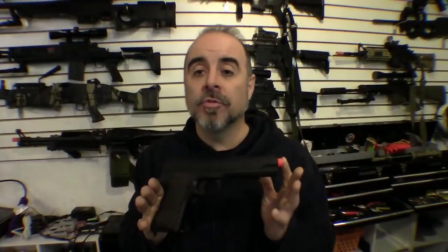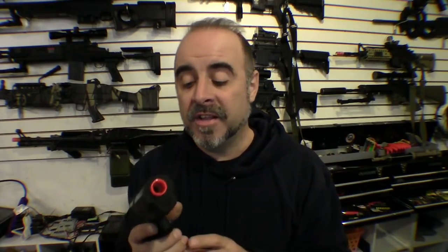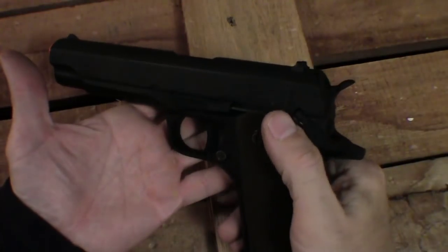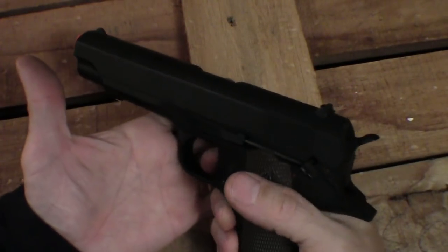Now, the CM123 is essentially the same as the Glock with some minor aesthetic differences. Both of them will fire in both semi as well as full auto. Although to change from semi to full on this gun, what was normally the thumb safety on a 1911 is the fire select for the CM123.